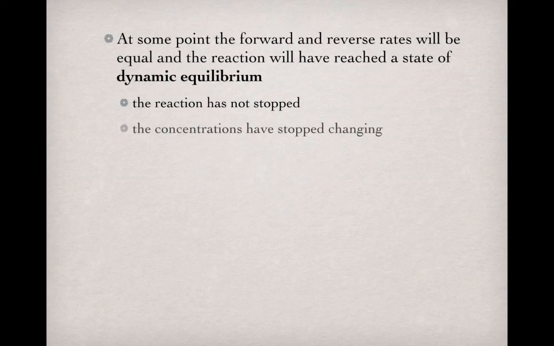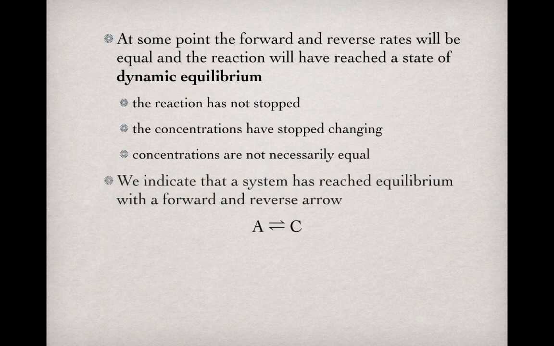At some point during that reaction, the forward rate and the reverse rate will be equal, and the reaction will have reached a state of what's called dynamic equilibrium. Now at that point, the concentrations have stopped changing, but that doesn't mean that the reaction is stopped. The molecules have not stopped moving around, they have not stopped reacting. It just means that the concentrations have stopped changing.